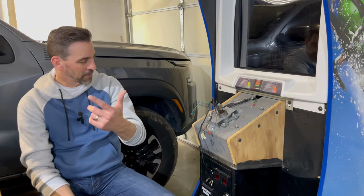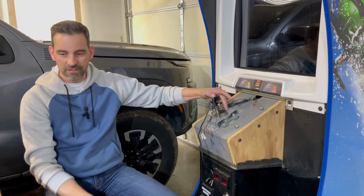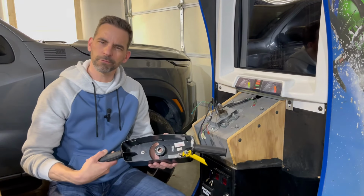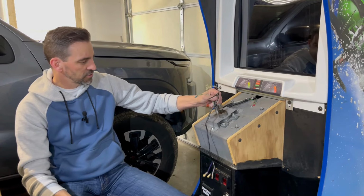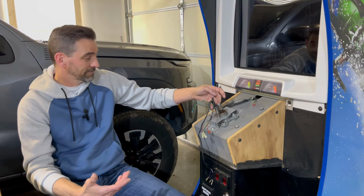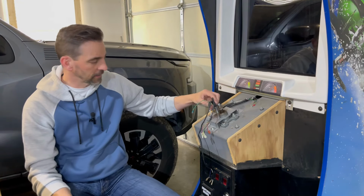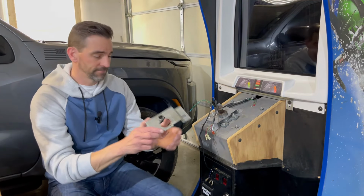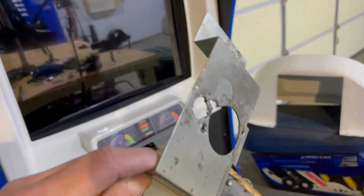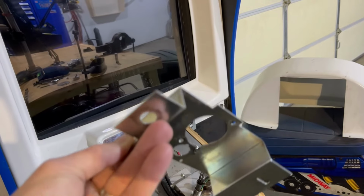So we'll talk about the first item, and it's this bracket underneath the steering bar, not really a steering wheel. I thought that this bracket really just served as a way to route the cables, just serving as a conduit basically, and that's it. It does more than that. Here was my dilemma. My piece was cracked, absolutely cracked. The pipe itself was busted off and broken, and I thought, well, no big deal. We can just deal without it.